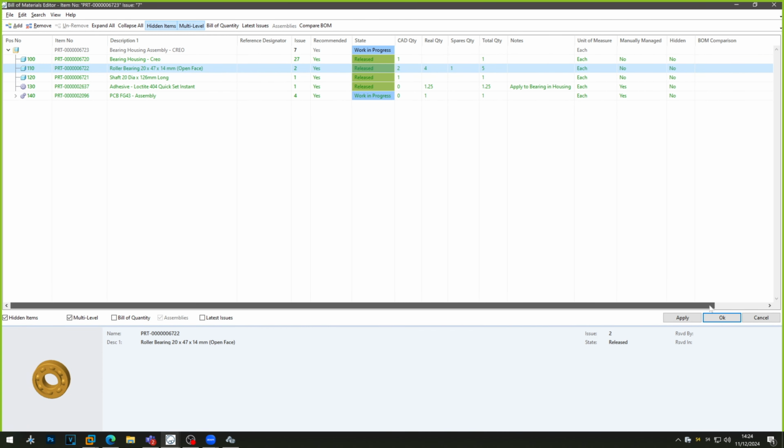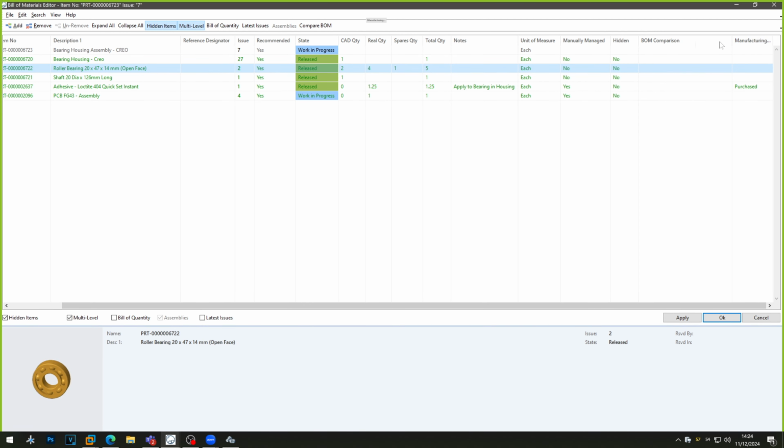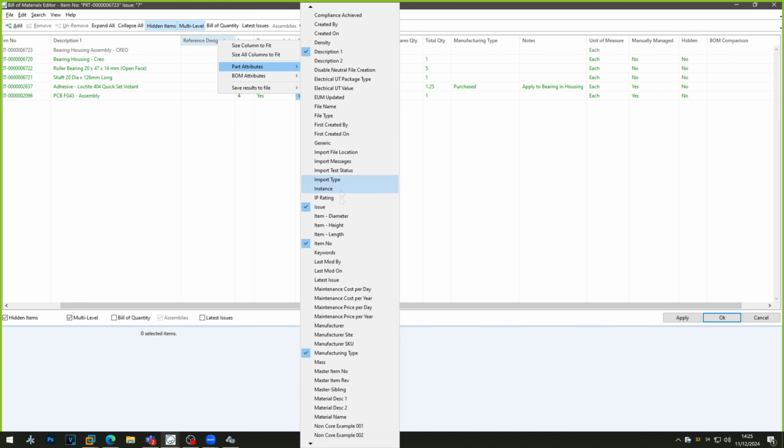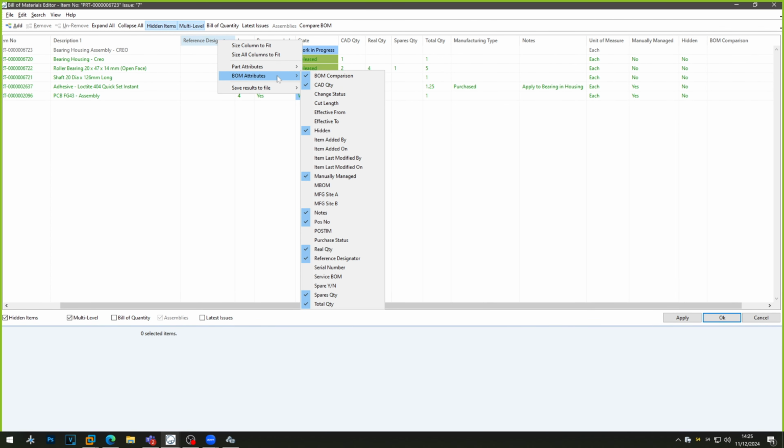So I've turned on an additional one here because we might want to keep track as to whether something is purchased, machined, sheet metal, whatever. It's quite common for businesses to want to have additional attributes like this against parts so that you can sort and identify, etc. So the difference between your part attributes and the BOM attributes.